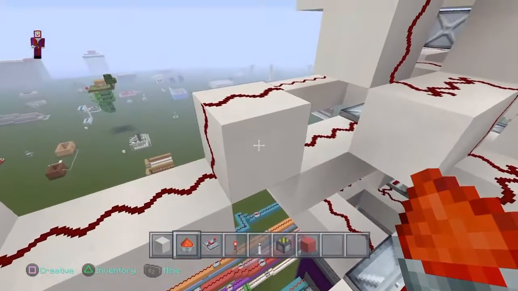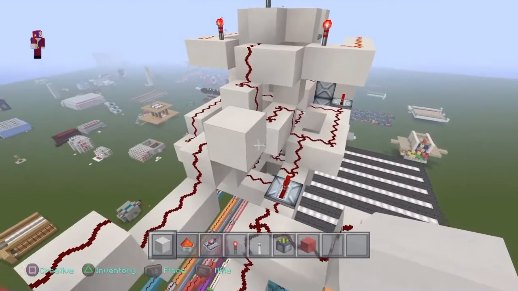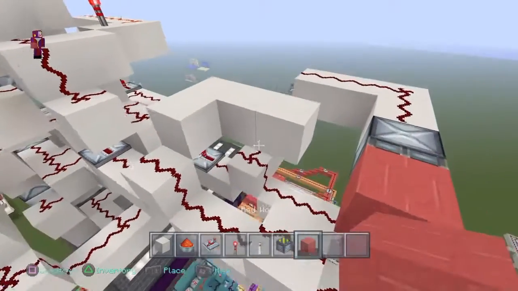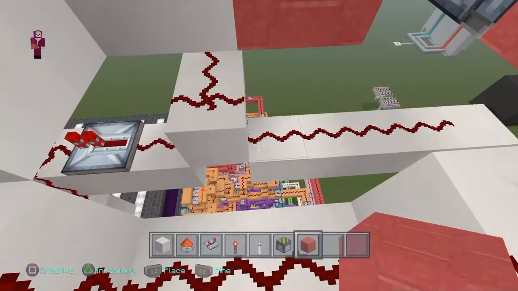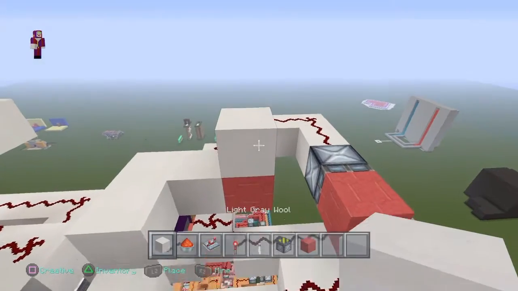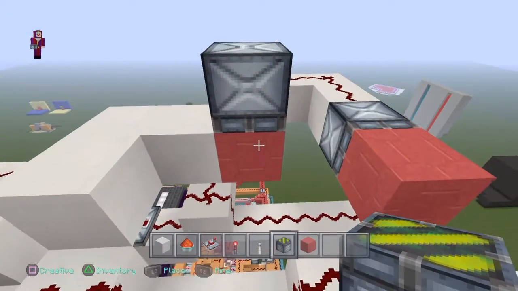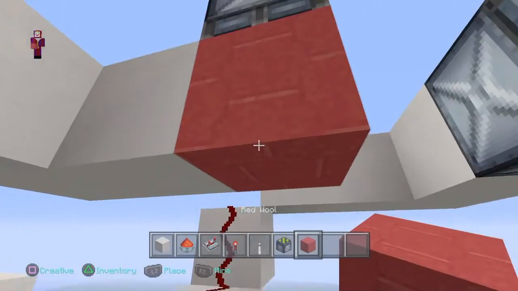Alright, so this block right here, what you need to do is place one up diagonal just like that, place another one there, and one more there. Well, I'm going to go ahead and put red wool right here, because this one here is going to go down and cut this one off. And then go ahead and put a temporary block right here, because you're going to have to put a sticky piston facing down, facing into the red block there, like this. You see it's facing down? So put the block there.